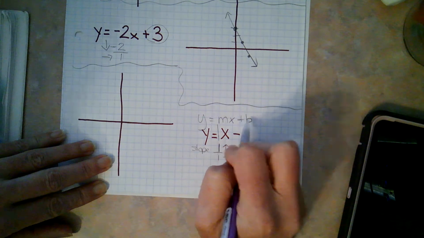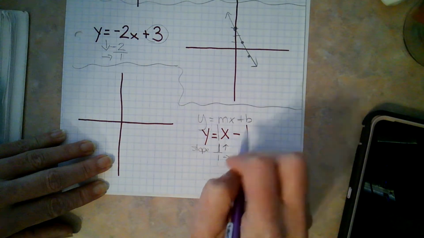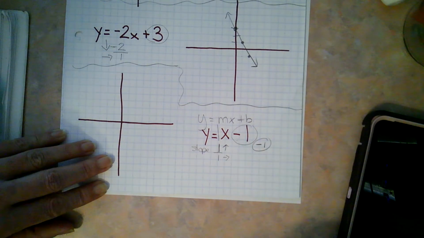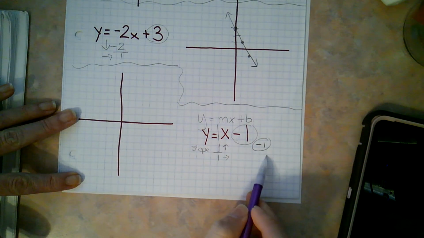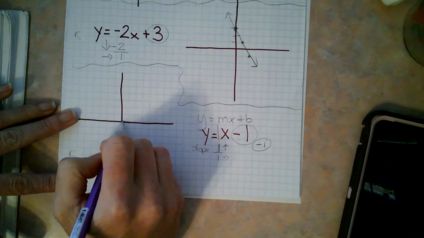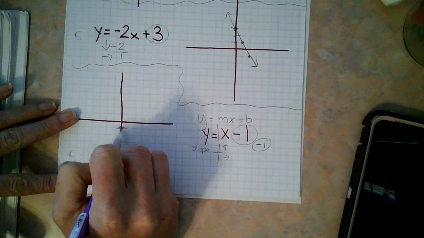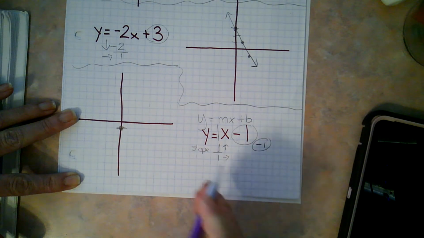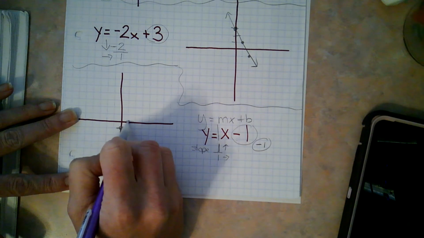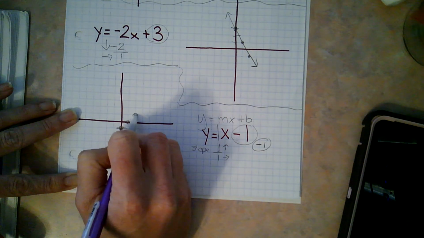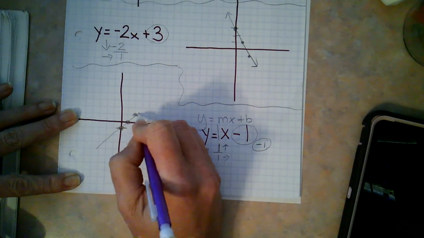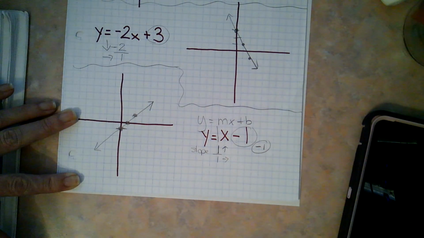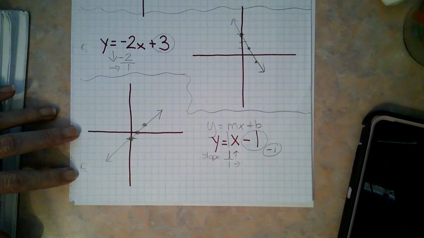Be careful here, plus the b. This isn't a plus, this is a minus. That means that my y-intercept is actually a -1. So I'm going to start with this -1, come over to my graph, go down 1, plot my point. Now my slope told me rise 1, run 1, up 1, over 1, up 1, over 1. That is what that line should look like. Hopefully this helps clear up any confusion.